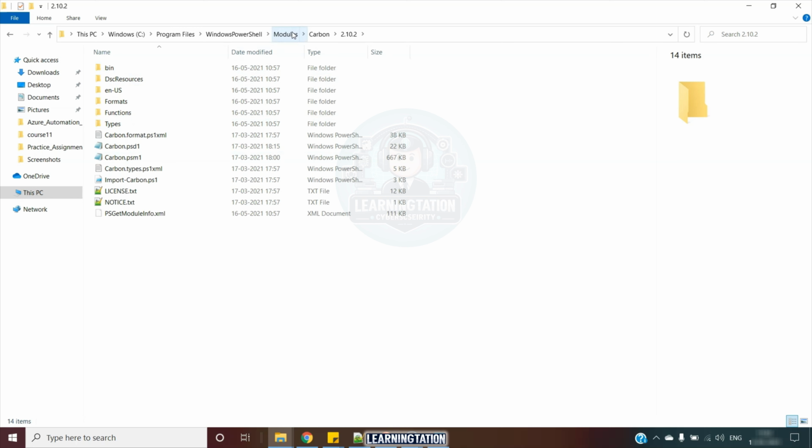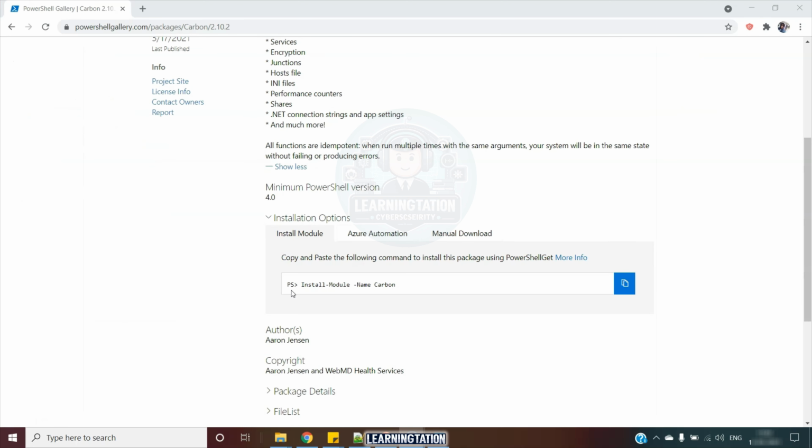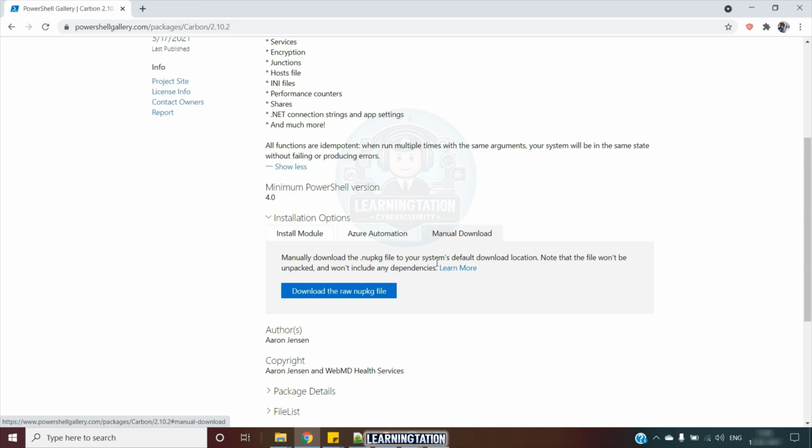Pretty good, yes? In most of the cases, this install module commandlet will help you to download and install the package, but in rare cases where you need to use this module, but on that particular system you are not allowed to use the internet, maybe your company policy or some other reason like that, this commandlet will not work there. In that case, what you can do is manually download this package on another system where you have internet connectivity.